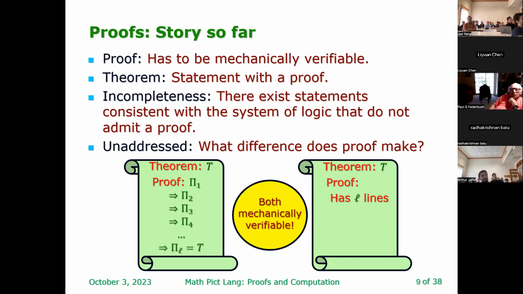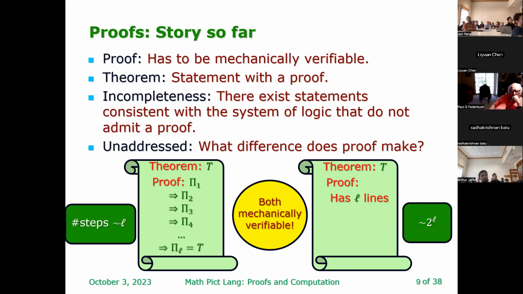The reason we should not be accepting the latter is that the former actually takes L steps of verification. It's a proof of length L, but also each step can be verified in roughly constant amount of time or maybe linear time. So some polynomial amount of time would have sufficed to verify the proof on the left. The right-hand side proof, I would have to enumerate all the possible statements of length L, and then find out which one of these is true.